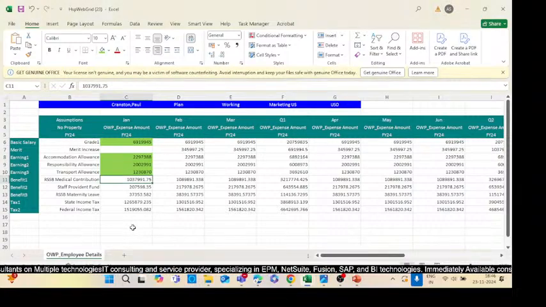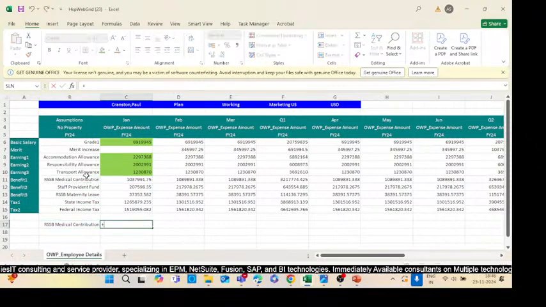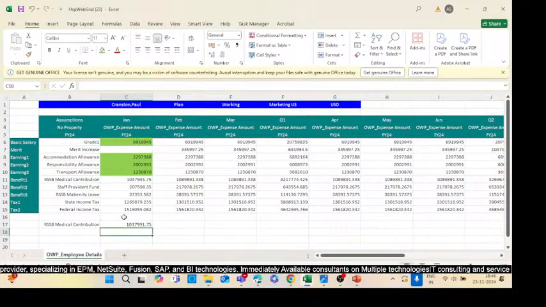So let's calculate the medical contribution here. I am applying the manual formula. It should be 15% of the basic salary. So 1,037,991.75. It is also correct. Let's mark it green.